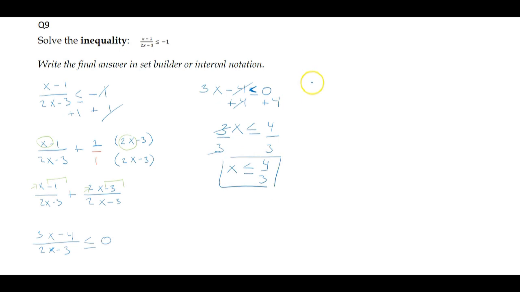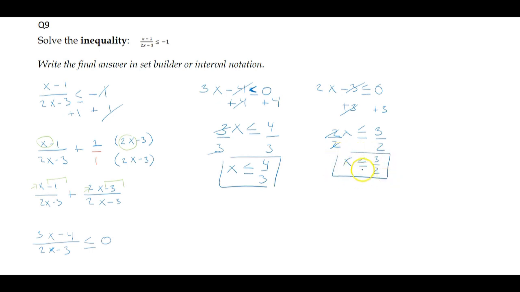Now we're going to take the denominator, 2x minus 3 less than or equals to... oh, I'm looking at the main one, that's why. Minus 3 less than 0. So we're going to add 3 on both sides of the inequality sign. Cancel. Now we have 2x less than or equals to 3. We're going to divide by 2 on both sides. Cancel. Now we have x less than or equals to 3 over 2.